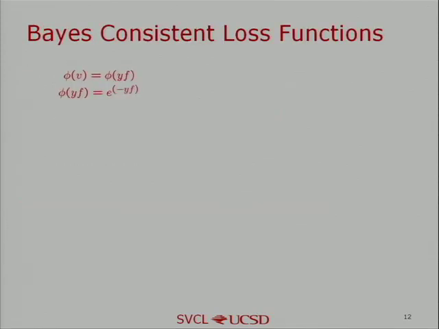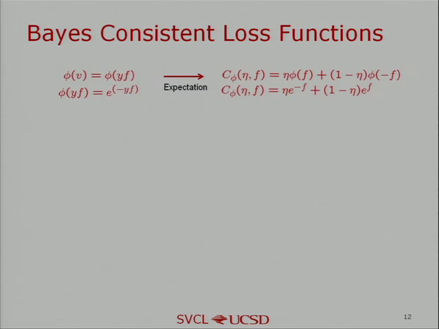With these in mind, we'll consider the traditional approach of dealing with a Bayes consistent loss function. We're going to talk about what Bayes consistency means in more detail. A good example is the exponential loss that we have here. The traditional approach is to take the expectation, find the risk C, and then minimize the risk and find your predictor F star. For the exponential loss, you can show that F star will be 1/2 log of the probability ratio.